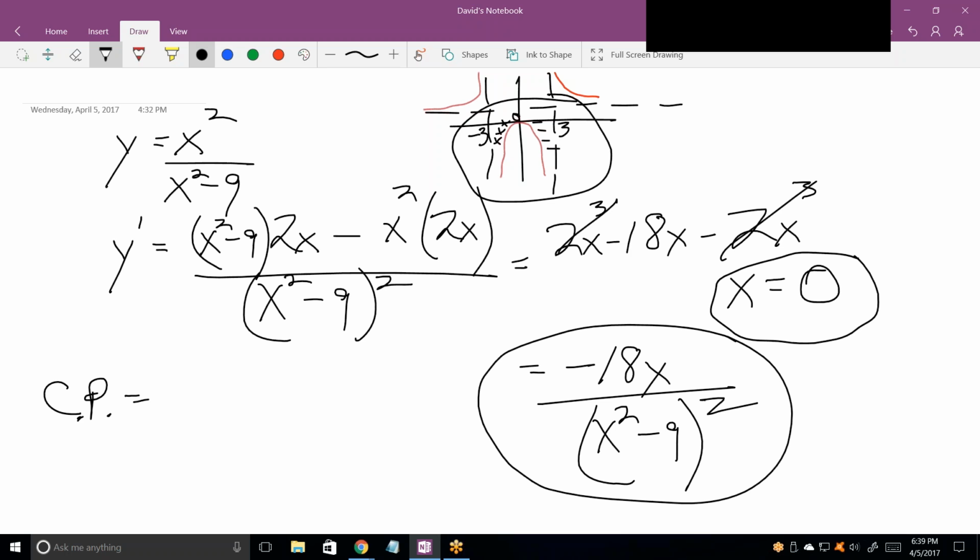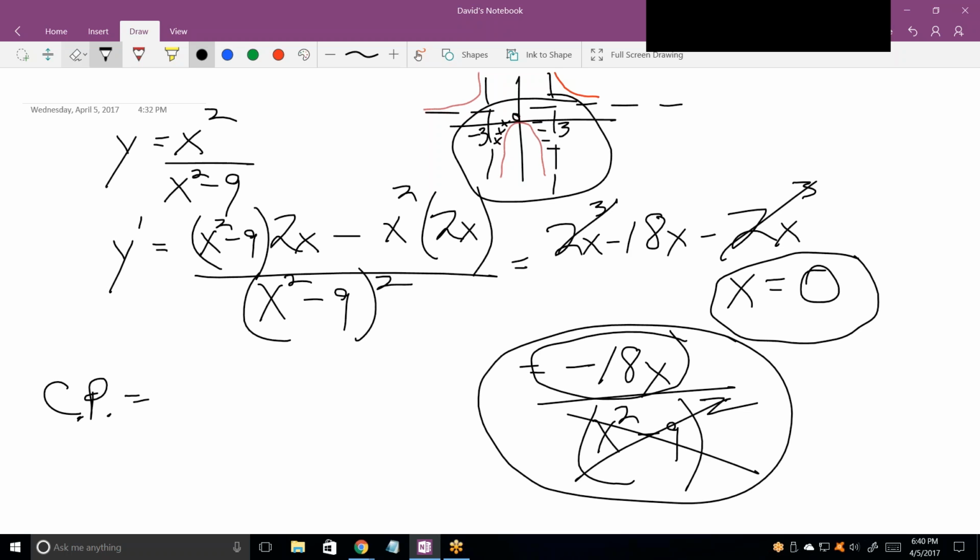Now, the fact of the matter is that this denominator is always positive because it's something being squared. So since the denominator is always positive, I can effectively ignore it and work only with my numerator to the left and to the right of x equals 0. Okay, so I made a mistake, but upon second looking at it, I would have done it exactly the same way. I just didn't want you to think our first derivative was minus 18x. It's that divided by that.